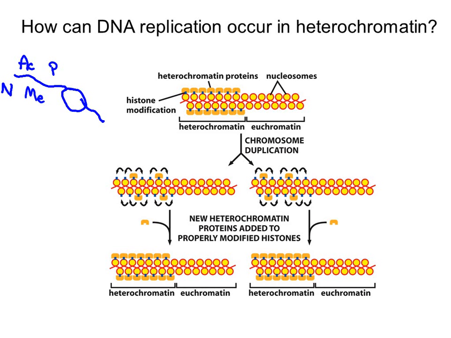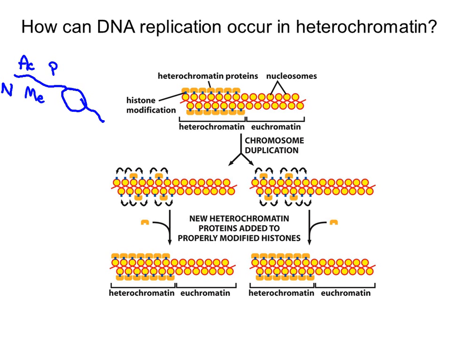This creates a pattern of covalent modifications, primarily in the N-terminal tail but also some in the C-terminal, which creates what's called the histone code. So you know about the DNA code, right? Codons, coding for genes. On top of that, there's an epigenetic code, comprised of the pattern of covalent modifications of histones, the histone code. That code also has to be faithfully replicated in order for the daughter cells to look like the parent cell.